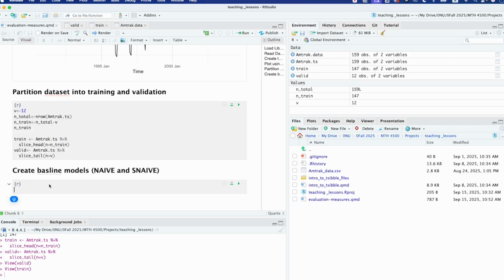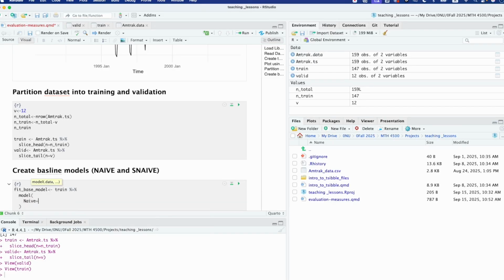So let's fit the model. I'm going to say this is the fit base model. Because we are fitting the model on the training data, we're going to call the training data, then pipe, then model. The first model I'm using is the naive.